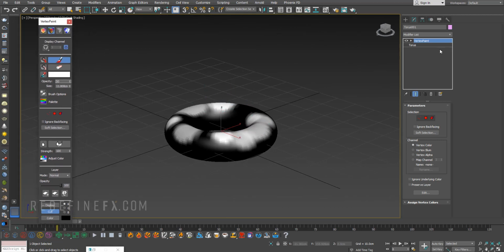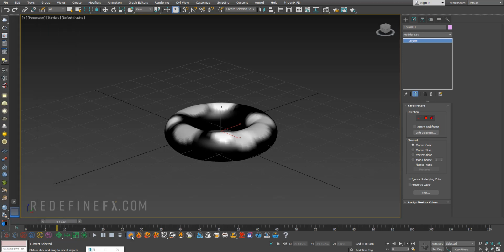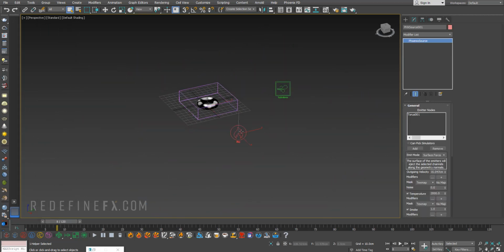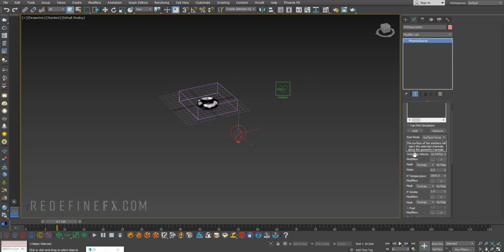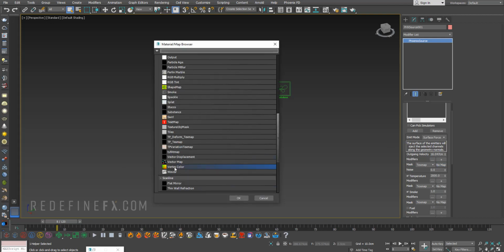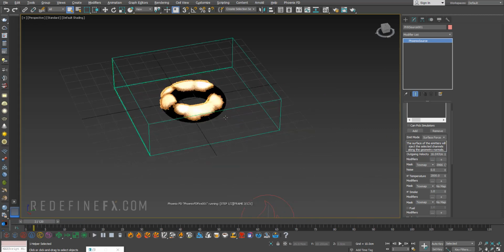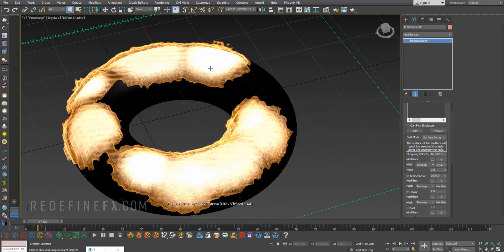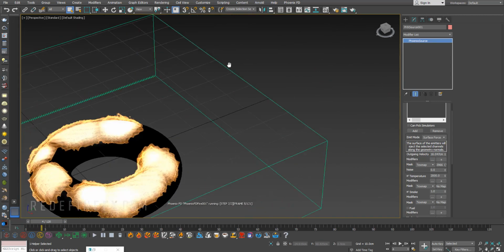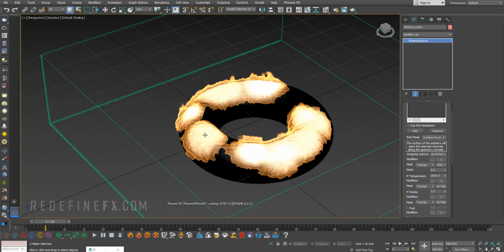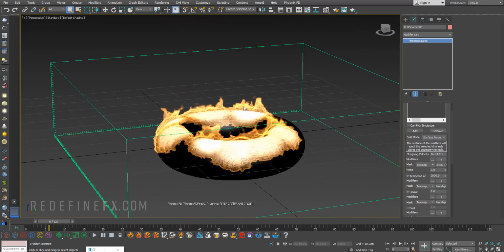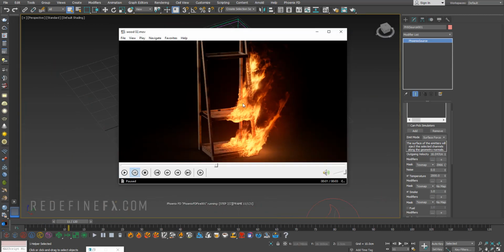And now let's just select the torus and click on this Phoenix FD preset for the fire. So it's gonna do its thing. And let's select the source, and for the emission map here it says no map, so you can click on that and let's just select vertex color. And now if I hit start simulation, you can see that only the areas that are painted brighter than black are emitting anything at all, and the areas that are gray are actually emitting less fire than the areas that are pure white. And we're gonna just use this exact same technique to do it on this ladder here.